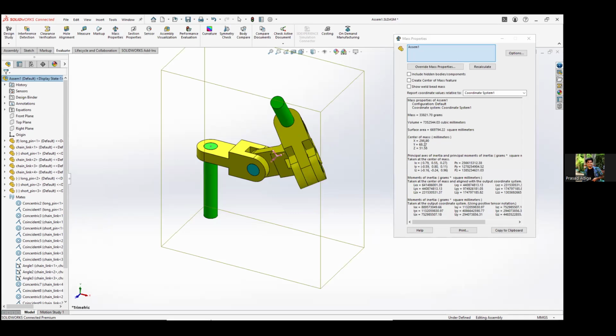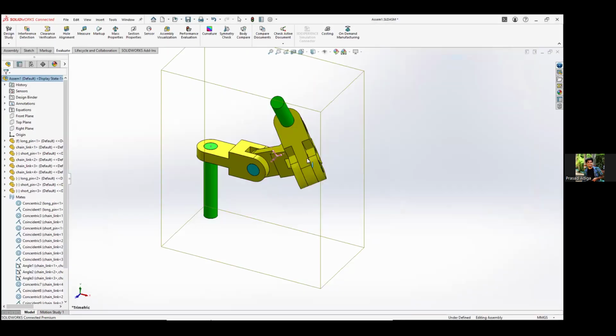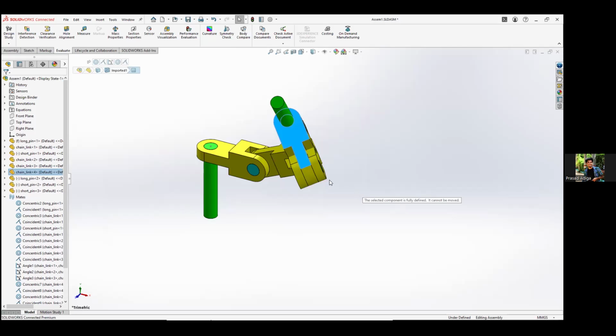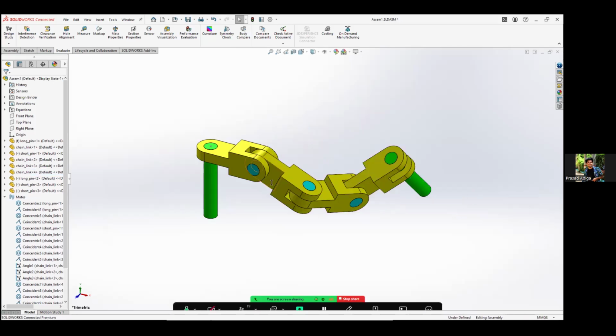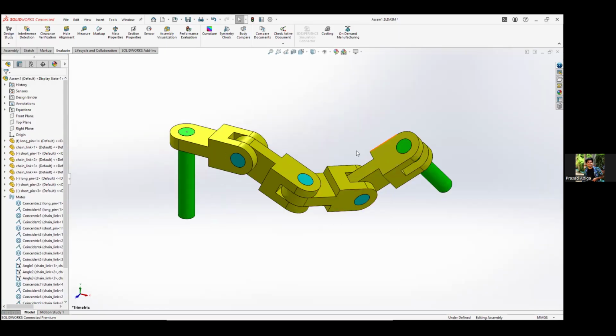Now you see 298, 68, 51. 298, 58, 61 is nowhere available in the options. So your model will behave very differently, and your center of mass completely depends on how your assembly is made. So you have to make sure your assembly follows the image and make sure the angles are the same. Only then you will get a proper answer.